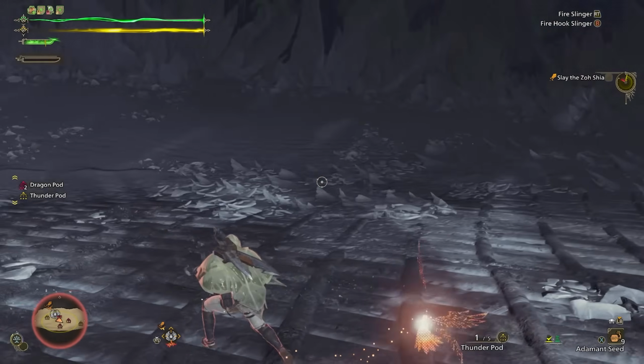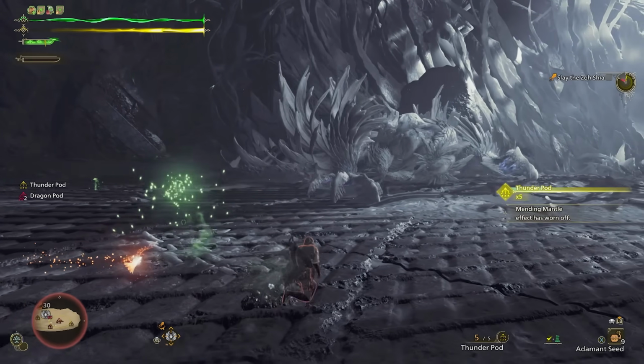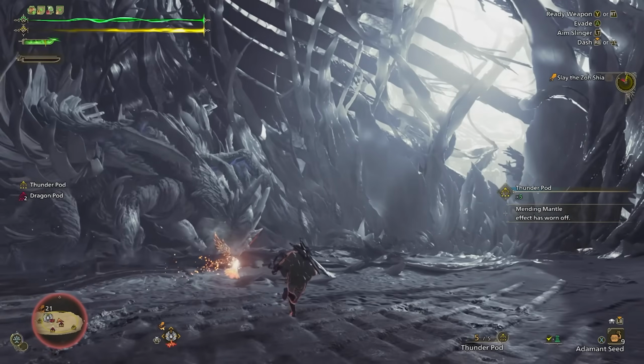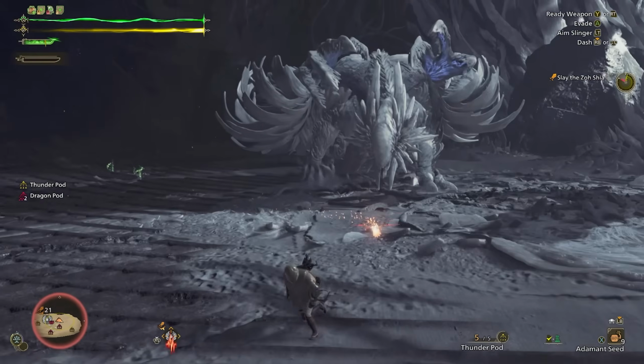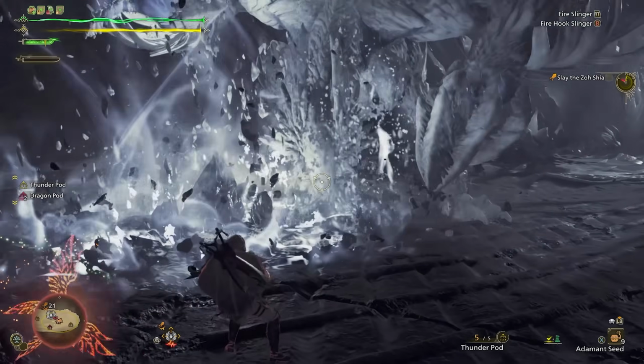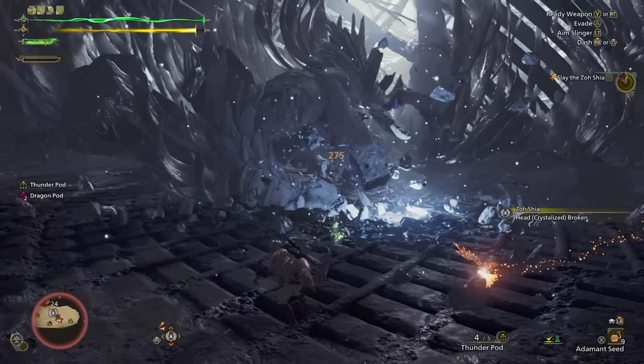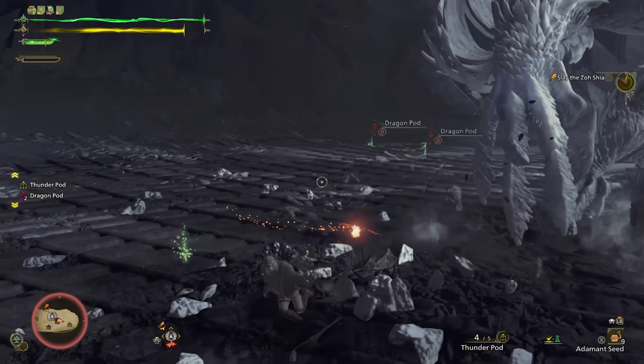I also just realized that the thunder pods actually stun Zoh Shia as well. Interesting. Beautiful.